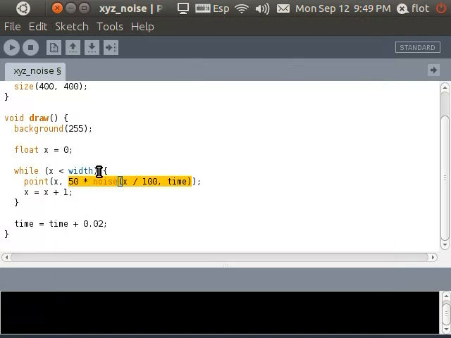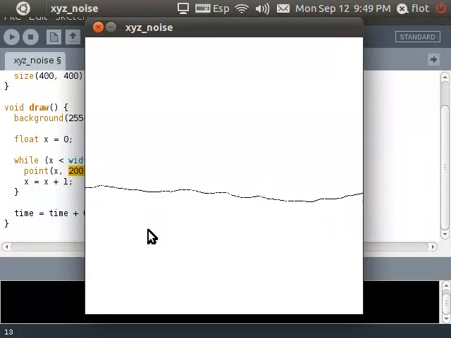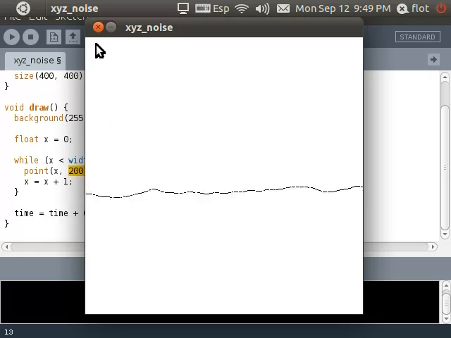But I want this line to be in the middle of the screen. So I can add a number here. This is usually called an offset. This part is fixed. I'm always gonna have 200 plus something. And this something is a number between 0 and 50. So the result is a number between 200 and 250. And there is our ocean moving. And it would be nice if all this lower part was colored instead of just being a line.